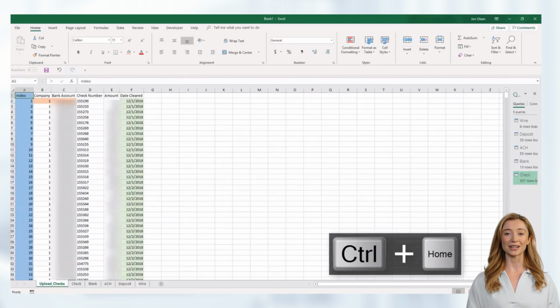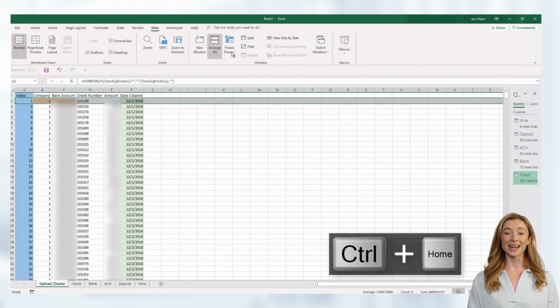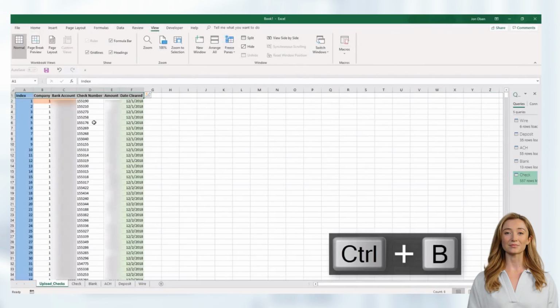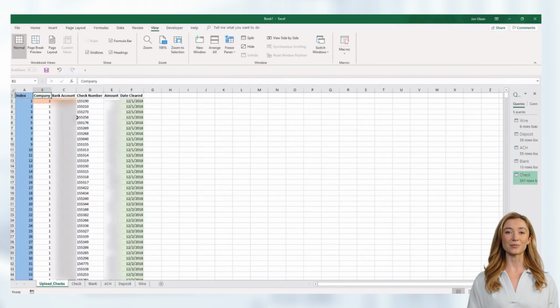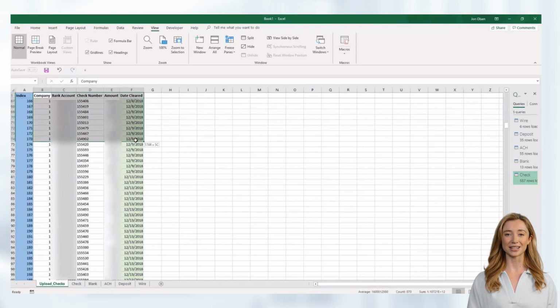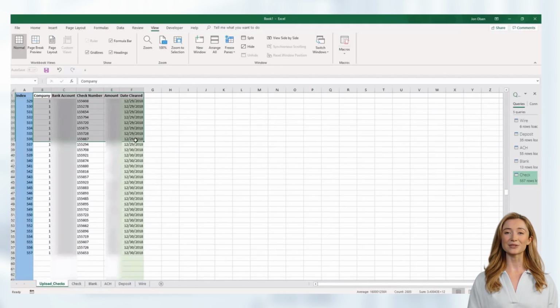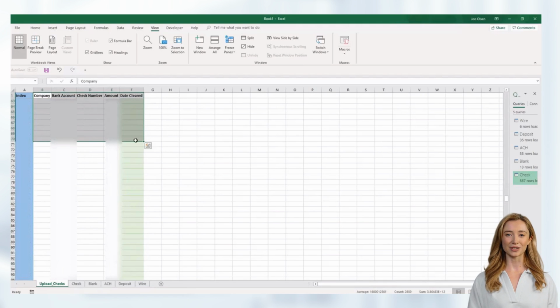For better visibility, freeze the panes to keep the headers in view as you scroll through the data. Now, to finalize, we need to create a template in Vista. Navigate to Templates and label the columns as 1, 2, 3, 4, 5. Highlight the entire data range, up to the last filled row, and save it as a CSV file. This CSV file is now ready to be used as an auto-clearing upload in Viewpoint.